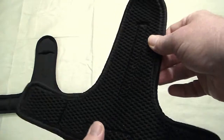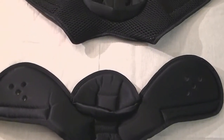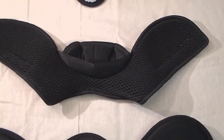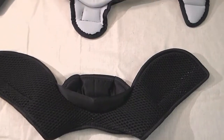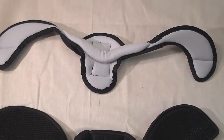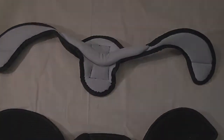Masks with permanently fixed padding are harder to clean, so they tend to harbor bacteria and develop a pungent odor. In addition to the odor, these bacteria can make you sick. The Leon Paul mask padding selection gives the discerning fencer a choice, because too much mask padding impedes airflow through the mesh and negatively affects performance on the strip.